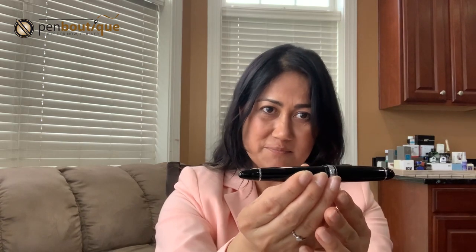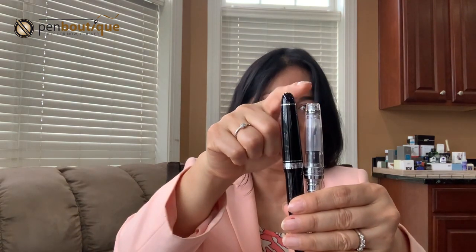The first we have is the 1911. The Sailor pen was founded in 1911 in Japan, so hence the name. This one is the 1911 King of Pen — it's pretty huge and large, with a rounded top and rounded bottom, so it looks like a torpedo or cigar. This one here is the Pro Gear King of Pen. Between these two, they are pretty much similar except for the length, because of their shape. The 1911 is more rounded; the Pro Gear is more flat top and bottom. Standing them side by side, you'll find the Pro Gear King of Pen a little shorter than the 1911.